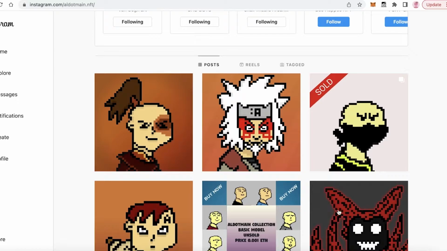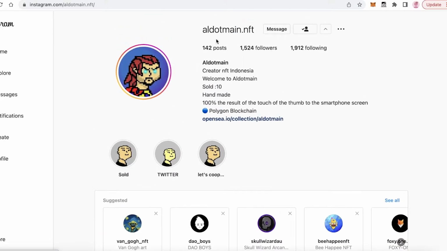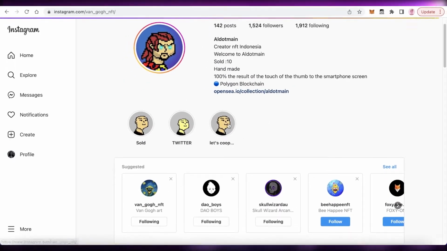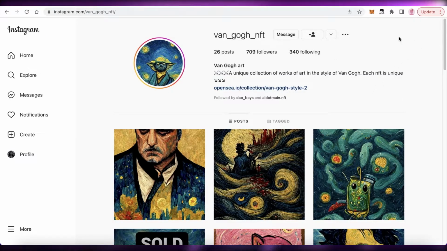And what this does is that this in turn helps the people in interacting with you. So once they see, oh, this person is looking at my artwork, they are very, very inclined to see your artwork and what your NFT account is about. So that is the simple purpose of using the follow and like bot. So what you're just going to do is add the extension.